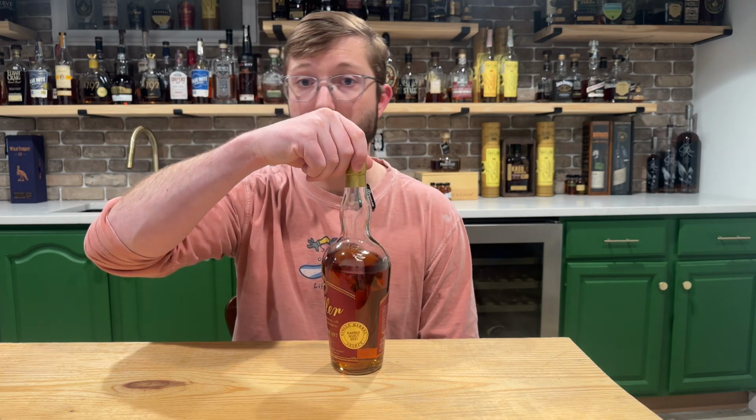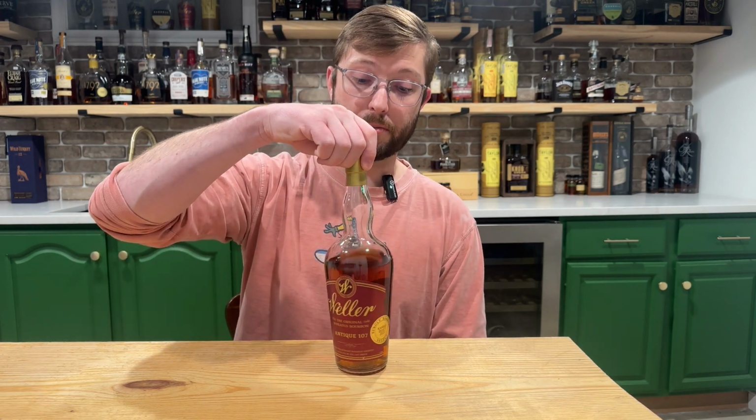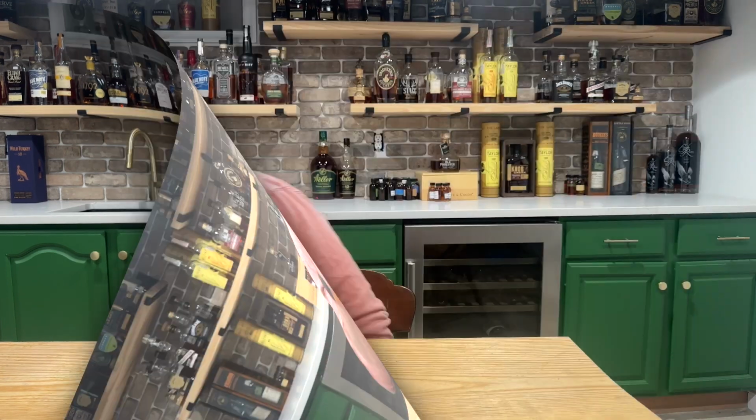When you're looking at bottles to trade, that bottle of Blanton's is closer to a $100 trade value, and then that E.H. Taylor small batch closer to a $100 trade value. So I was right in that wheelhouse for around $200, which this is a store pick. People do like to think the store picks command a decent premium, at least in the trading world. Anyways, this was a deal that I was able to get done. Super stoked because I can never find these in stores.